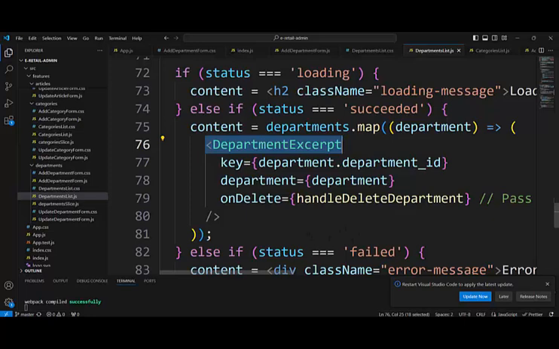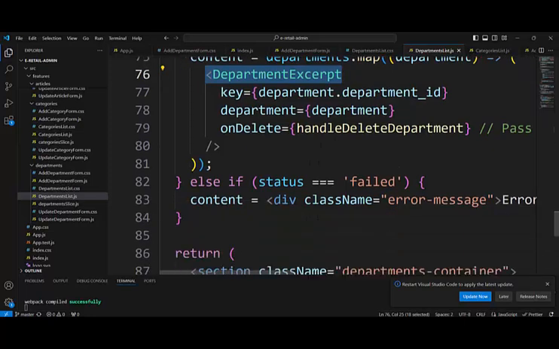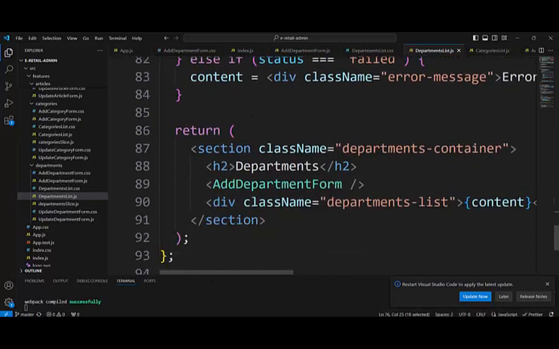It is content on delete, class status failure content. It is an error, return here. I cannot find add. We are in the departments list.